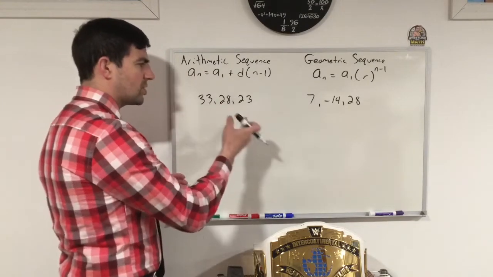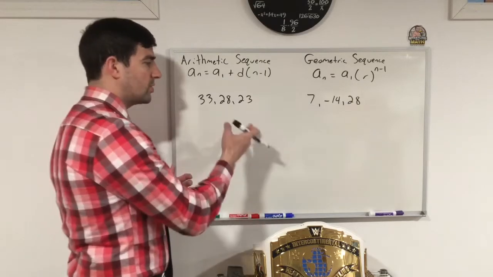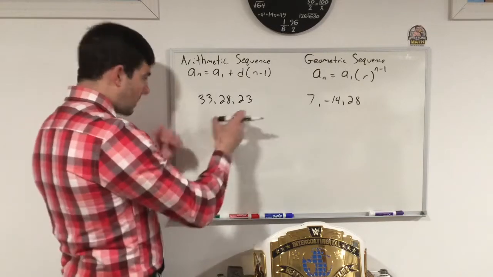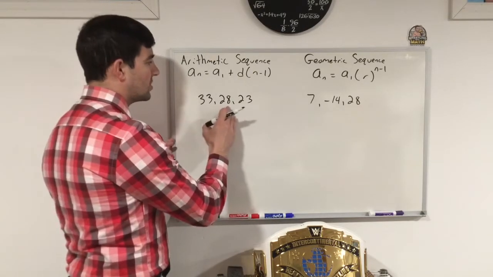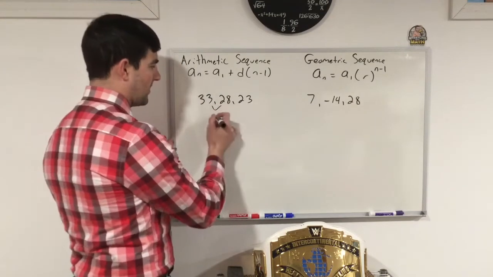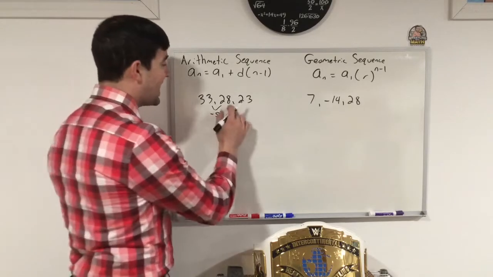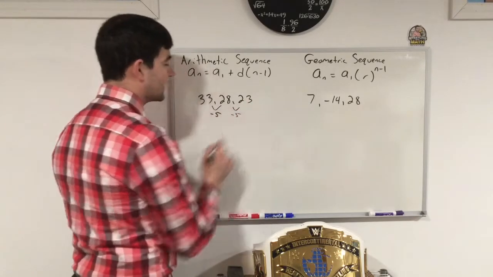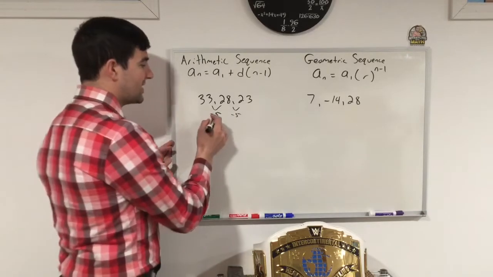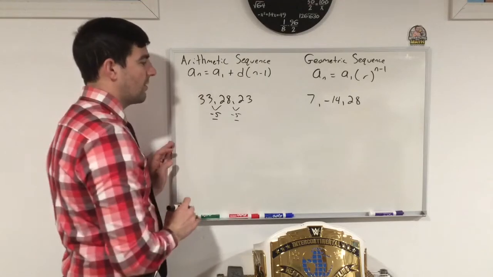The way I told you guys how to do that was you take one of the terms and you either subtract the previous term if it's arithmetic, or you take the one term and you divide by the previous term. So if you're looking here, I have 33, 28, 23. If you could see right off the bat, I'm subtracting 5 or adding negative 5 here. And I would be subtracting 5 to get from the second to the third. So since it's constant here, adding or subtracting, it's going to be arithmetic.